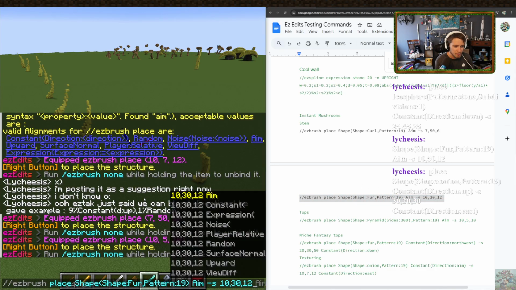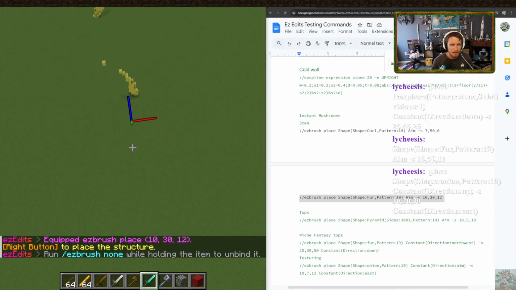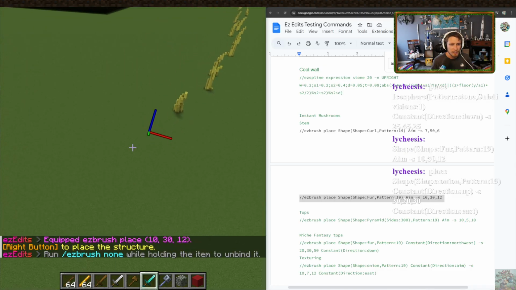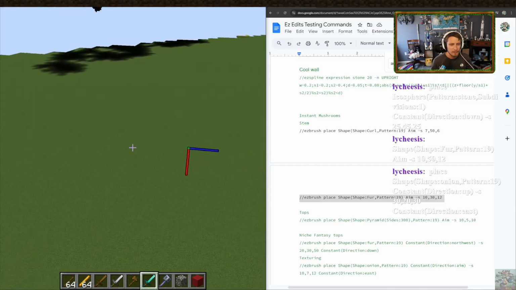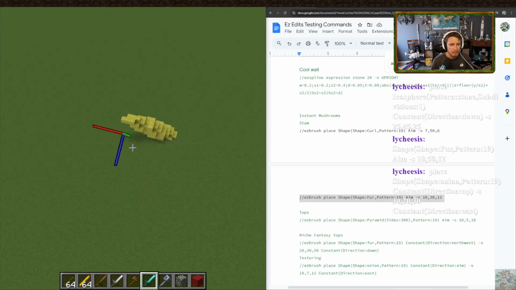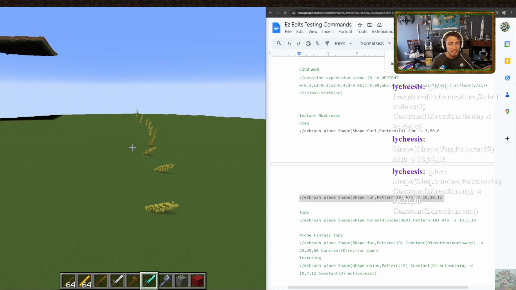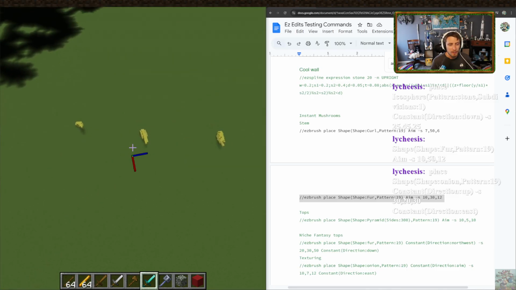Okay, let's do a few of the fur one because I think that one actually works better for making the thing work with it, and then we can kind of go down and make cool ones that are angled in cool ways. All right, that's already like 20 or so, so I think we're good.